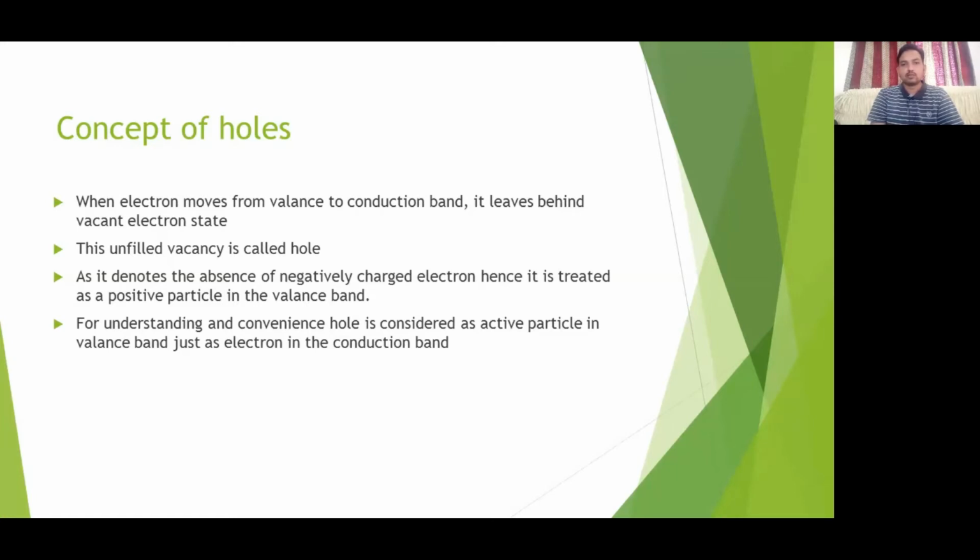So for our understanding and convenience, a hole is considered to be an active particle just like an electron in the conduction band. Holes generally exist in the valence band. So holes are considered as active particles as we consider the electrons. In some cases we consider holes as a charge carrier, and in some cases we consider electrons as a charge carrier. So both are considered as active particles as far as semiconductor materials are concerned.